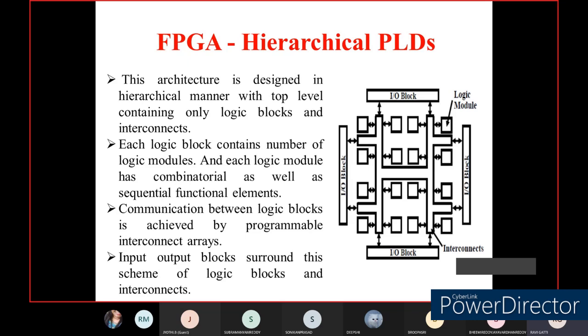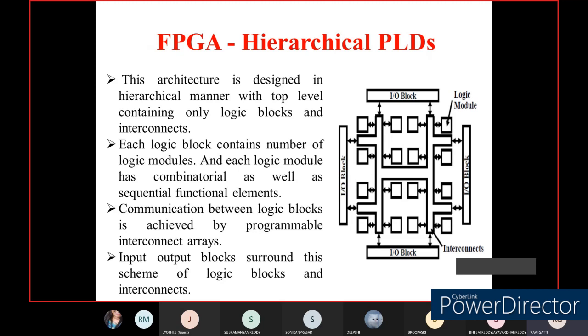So these programmable interconnect arrays, we are going to interface from one logic block to another logic block in a hierarchical manner. Therefore, this architecture we call hierarchical CPLDs.